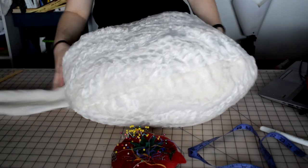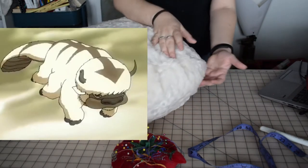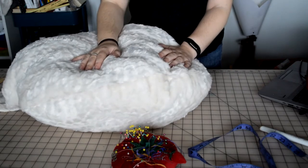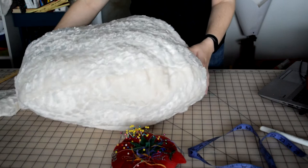Next thing that I want to do is make the head. Basically, I'm going for the dome top, that's where the arrow would be, and then the kind of muzzle out of some fleece. So I finally get to cut something that isn't fur. One less vacuum for all of us.